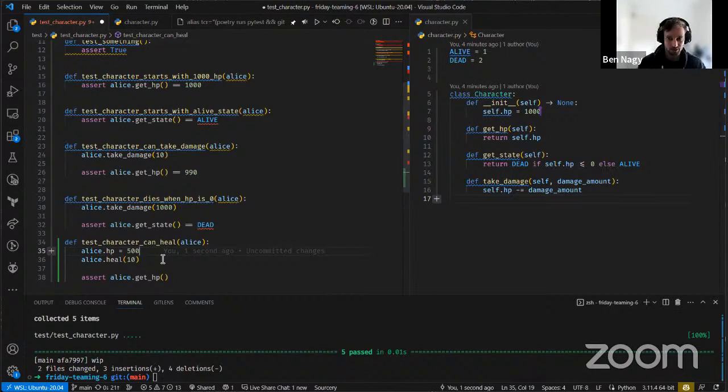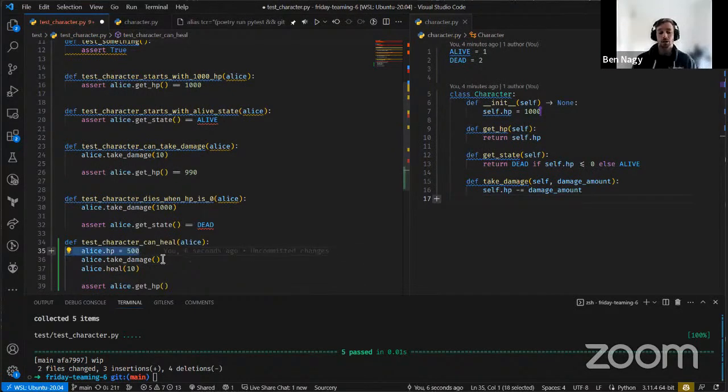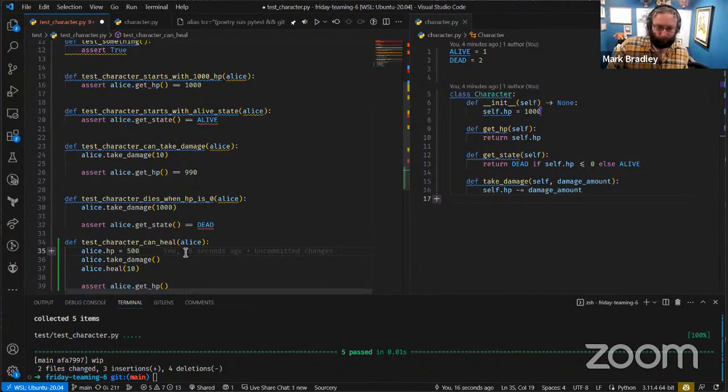So I would go for the take damage approach rather than setting an exact amount of health from the outside, because at the moment being able to say this character has a set amount of health isn't a requirement. So I'd rather go through the interface for the test. I fully agree with you, because take damage and heal are a public interface, but under the hood, really, health should be a private variable, right?